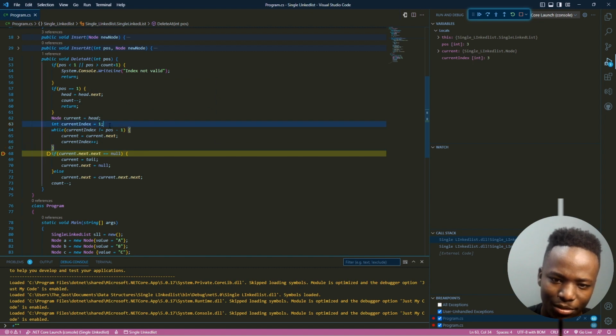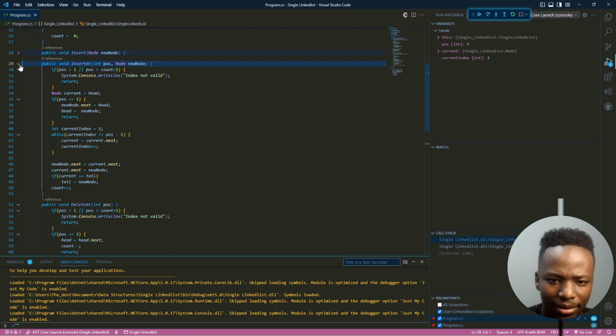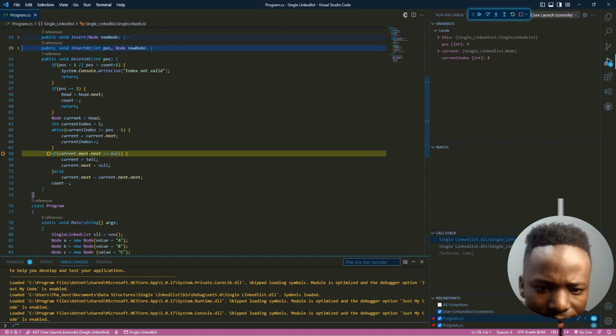So our current index is equal to 1, and then our count here will be 2 or more. What did we say here about this? Okay, so let's see what's happening here.